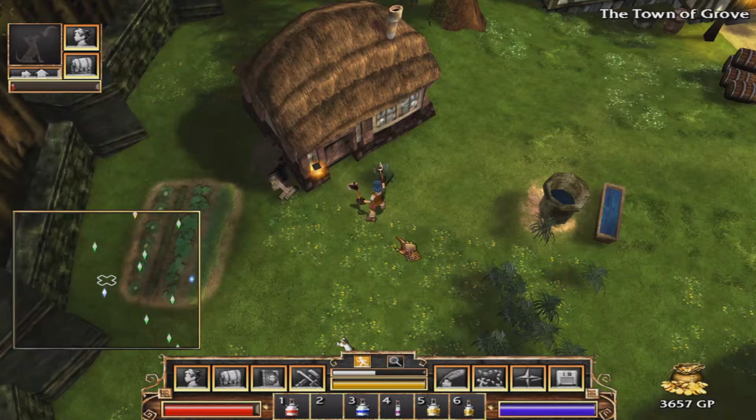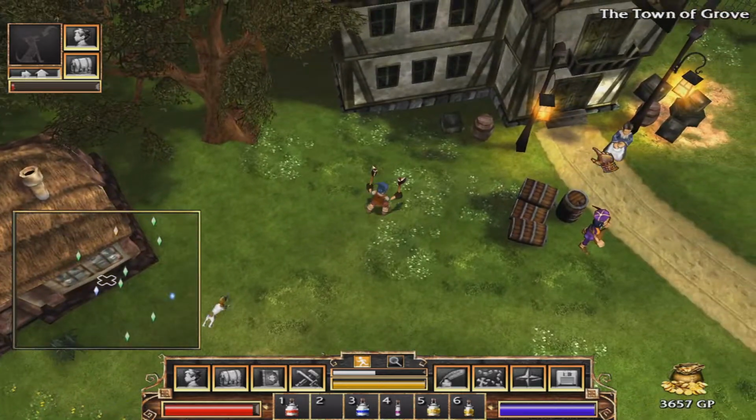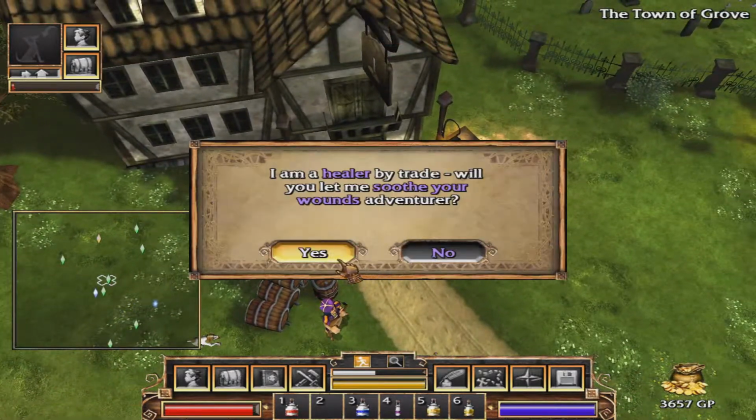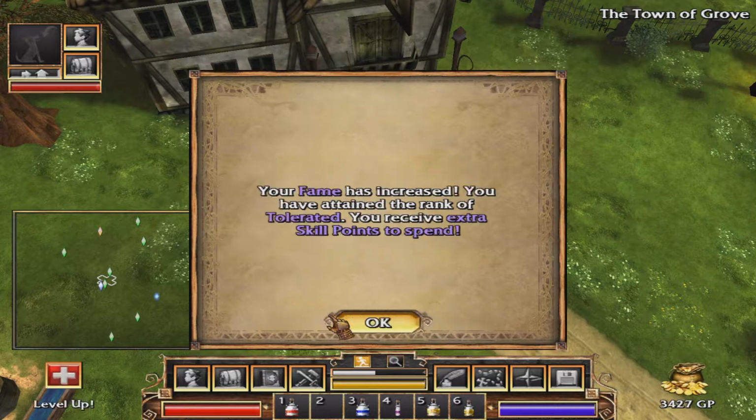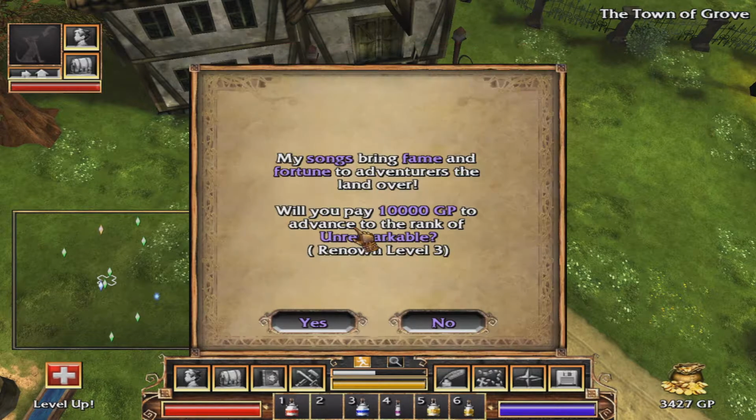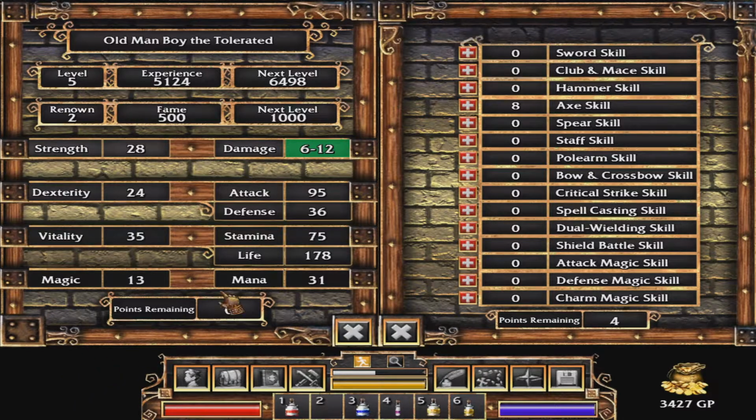Nice. Okay. First off, please can you heal me? I need to be healed, thank you. And you know what? I am actually going to spend some... Oh wow, it's only 230 gold, really? Okay, fair enough. You have gained fame. Nice. What's the next one? Ugh! 10,000! Well... that sucks for me.